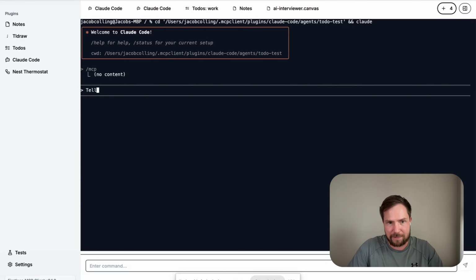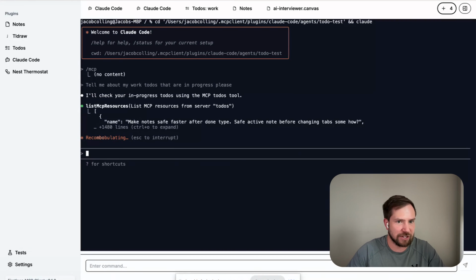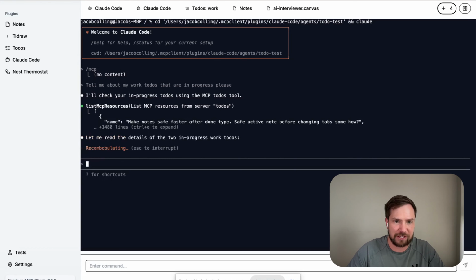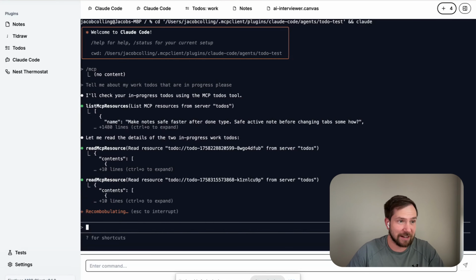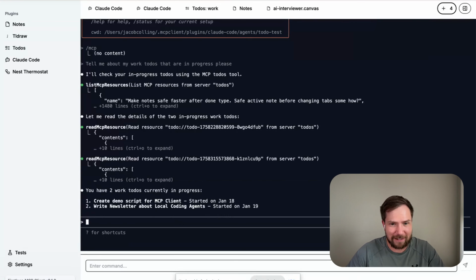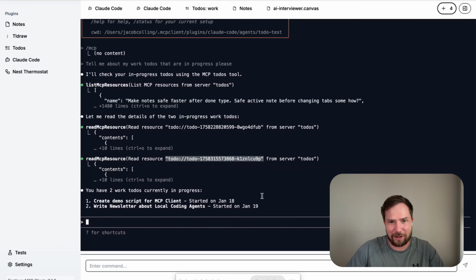And then I can say, tell me about... And this works just like a Claude Code instance, but it has access to that configuration that we set up before. This MCP server in particular has the ability to list resources, and also, let's see, it might go the wrong direction here. This is a great snippet for later about MCP design. Oh, it did land on the right one. That's pretty nice. So it's using this read MCP resource. We're following the resource spec from the MCP authors. And then we see that we have this to-do about writing a newsletter about local coding agents.